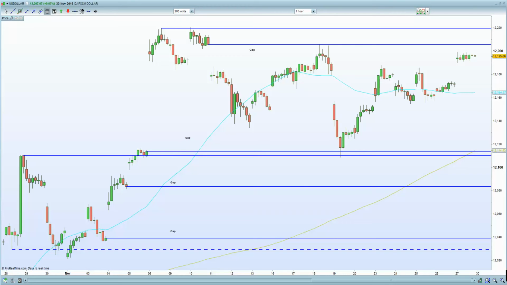Economic data for the rest of the day. We've obviously had weaker retail sales out of the Eurozone. That's not exactly good news. We have CPI data later on, although we've already had one gauge of inflation in Germany certainly picking up. We've got Chicago Purchasing Managers Index, pending home sales, Dallas Fed manufacturing data. So again, could be a market mover there. So all focus on the economic data that's due out shortly.